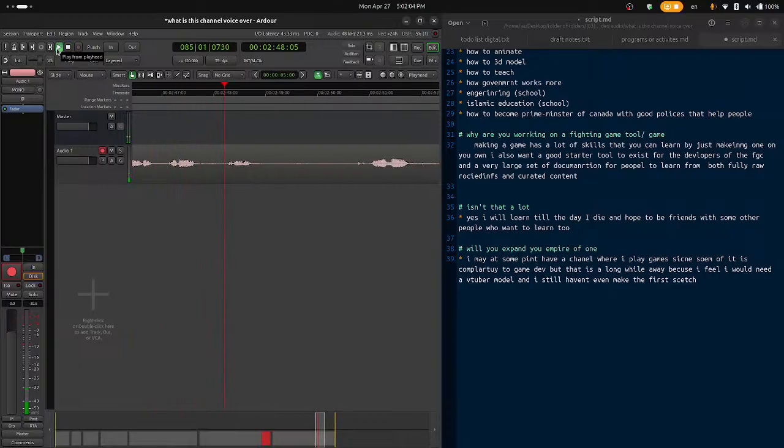Make a game. Cut, cut, delete. Would it be M? What is this? Grab? Okay. C, G. Okay, there we go. I now know my keyboard shortcuts that I care about.